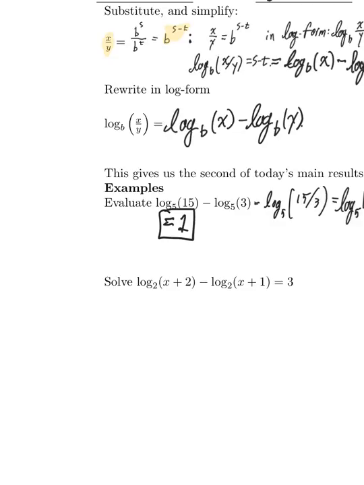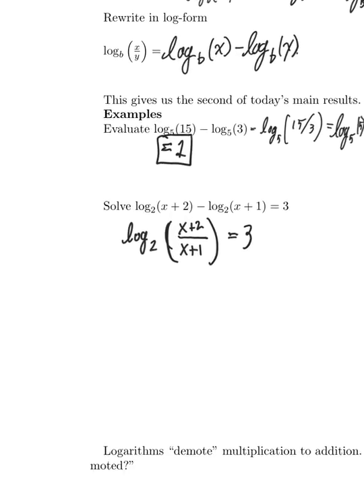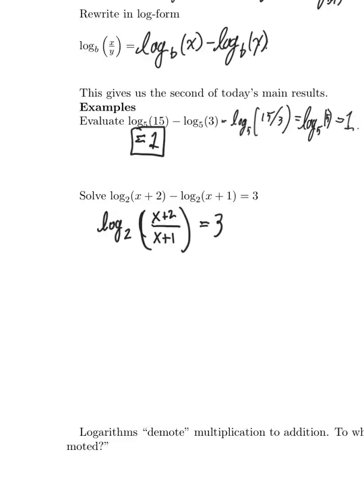Similarly, we can use the same simplification trick to solve equations. Let's try to solve log base 2 of x plus 2 minus log base 2 of x plus 1 is equal to 3. Well, let's do it. So again, I see a log minus a log, so I can rewrite it as a single log of a quotient. I can rewrite this as the log base 2 of x plus 2 divided by x plus 1. That's supposed to be equal to 3. So now I see a single log of a thing is equal to 3. That's an equation in log form.